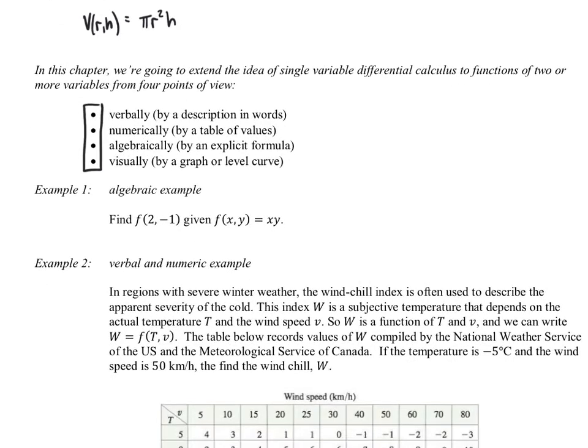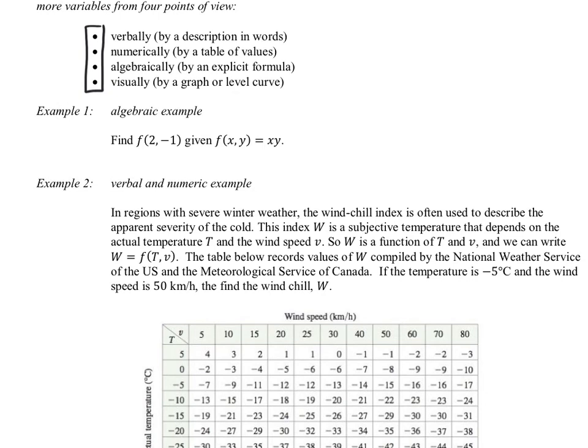So the first example I have for you is really simple. It's just an algebraic example. We're going to have this plenty of times where we have to find a function value. And we've done this obviously in the past as well, but we're going to look at, okay, what if we have a function made up of two inputs and we want to know the function value at, let's say, the x value of 2 and the y value of 1. We simply just do substitution of those values into the function formula and we get the output. So that would be representative of the z value. That would be on the z-axis.